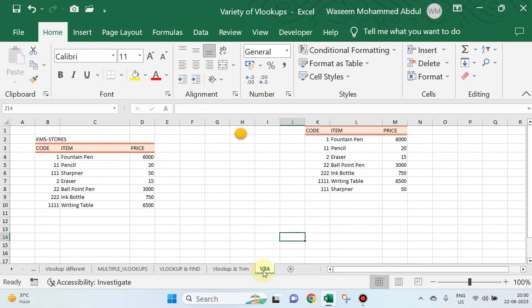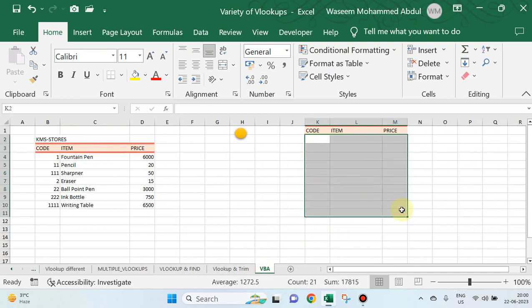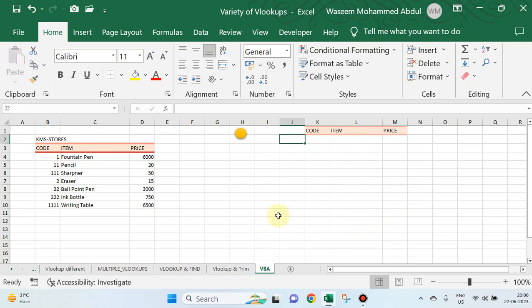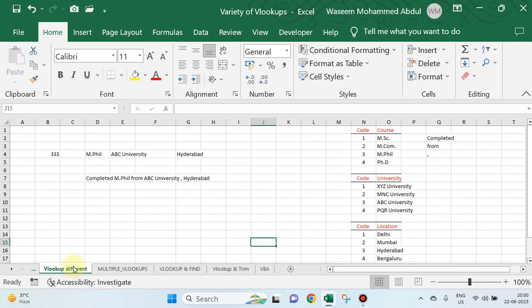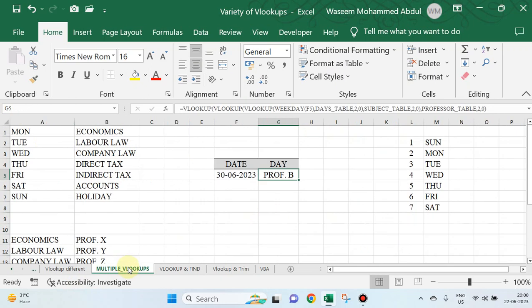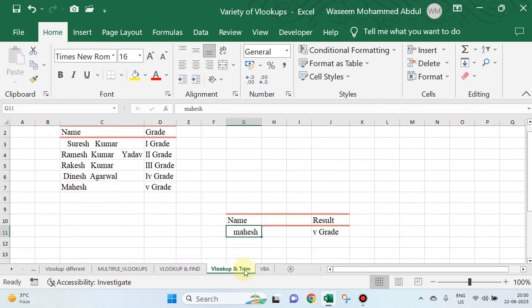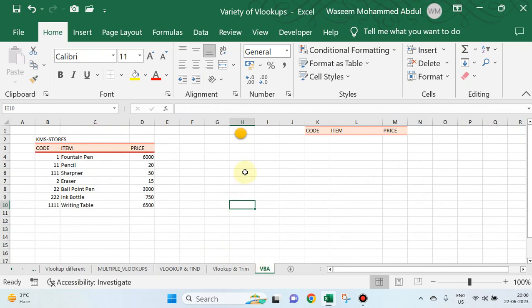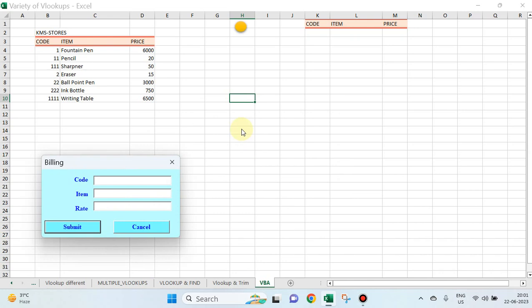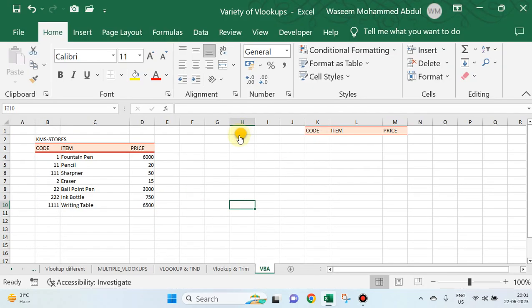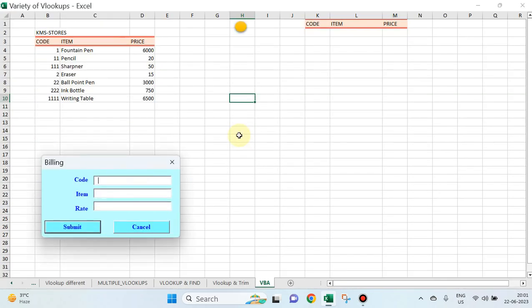Next, this is different. We have seen multiple. We have seen this, and we have seen this also. Trim and a little bit of VBA. See, click on this. Two things happen.